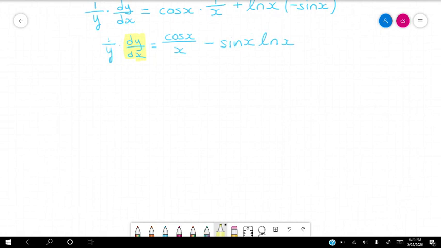So what do we have to do? Let's multiply both sides by y. I'll switch colors, just kind of break up all that blue. And make sure you multiply the entire right-hand side by y, so you're going to need parentheses.